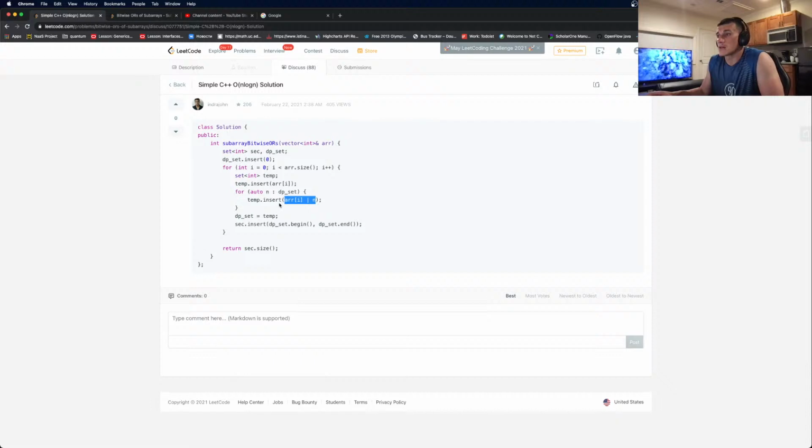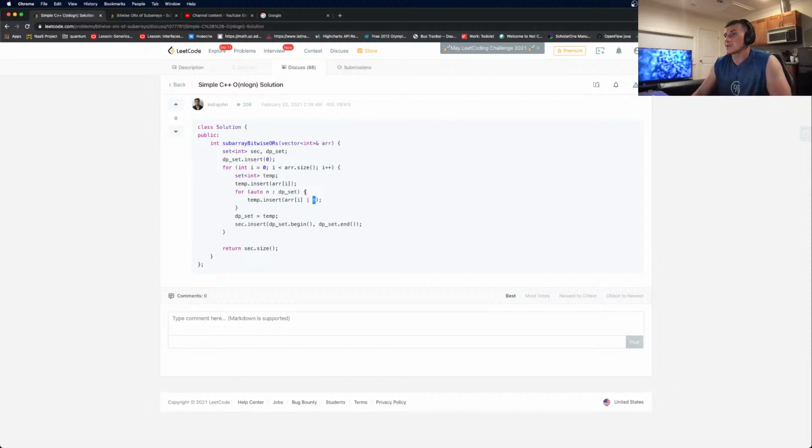And because we insert whatever element in DP set we had, or array i, we might technically consider, let's say, the fifth element combined with the first element. It may create a unique element which was not allowed otherwise, or which would not happen otherwise. Is there a guarantee that we won't do this?